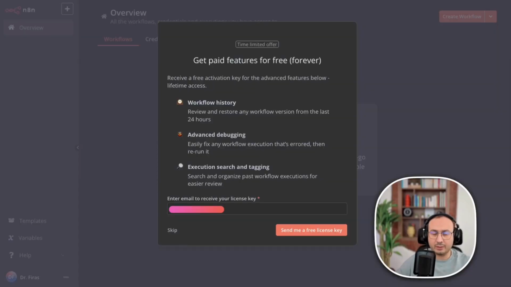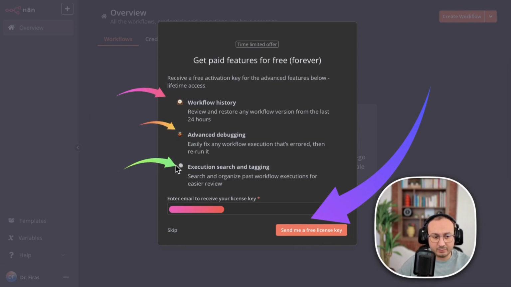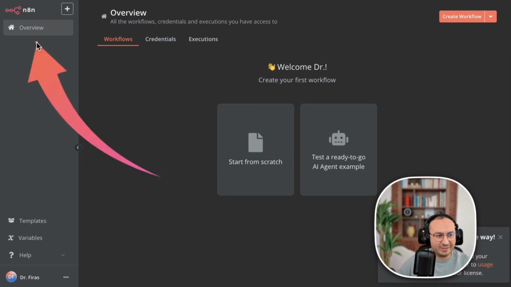And there you go. Now I'm in the interface. There is the possibility here to click there to actually receive a free lifetime license key to be able to unlock additional features and functionalities. Here, I click on send to actually receive it in my email inbox. So here is this free key. And off we go. Now I'm on my n8n interface. Here is where I can create, in fact, a automation scenario and manage everything related to workflows on this interface. There. So we have finished the installation and configuration of n8n.